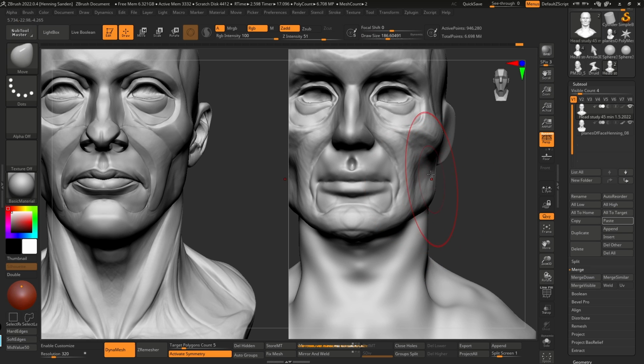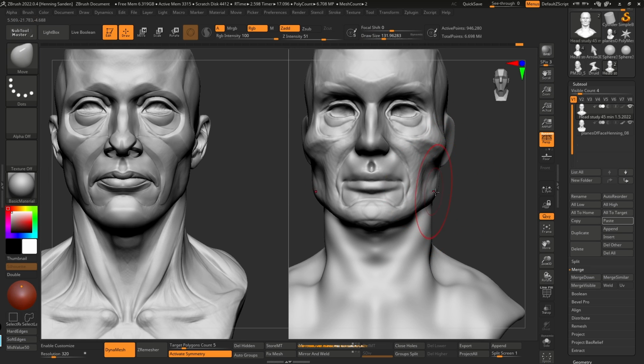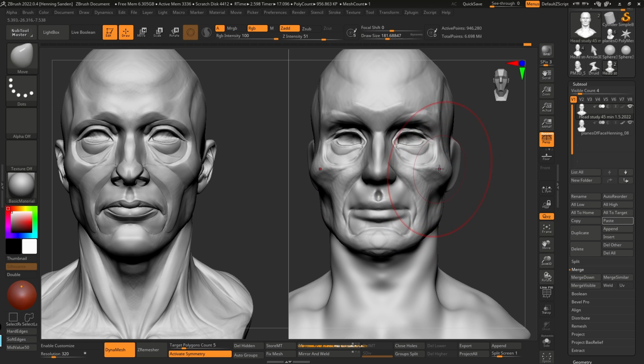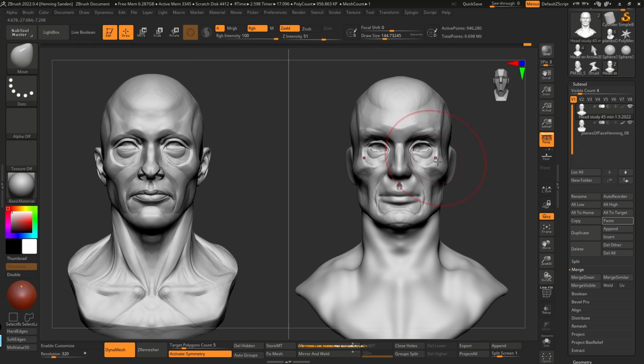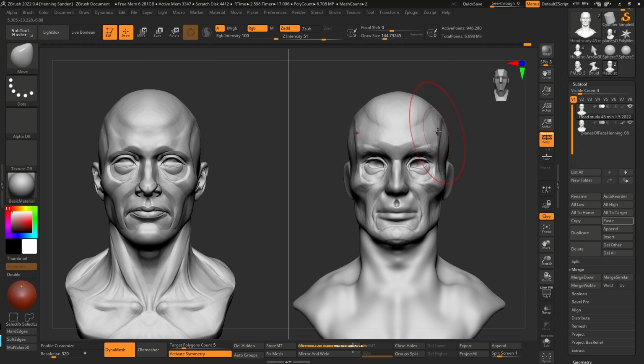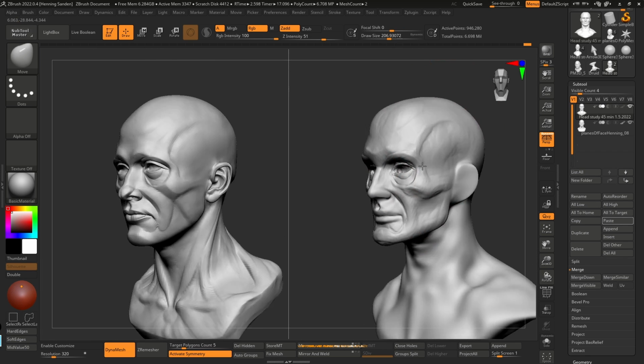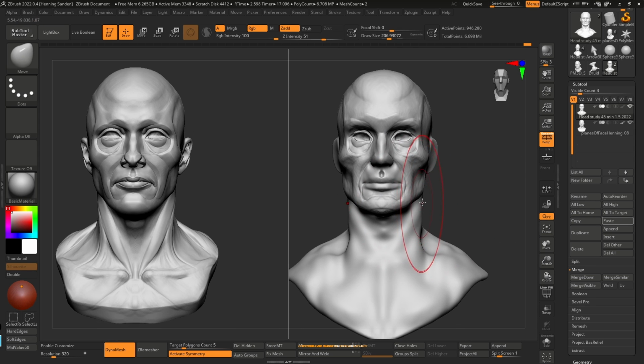And now you can see that he gets a very strong jaw here. I'm just going to soften off the jaw and push in a lot of these cheekbones here. It's just so it becomes a little bit more balanced as well. So cool, he's starting to look like a person.